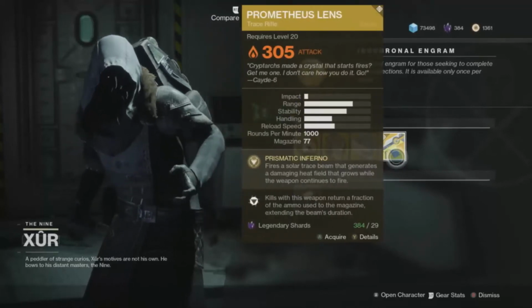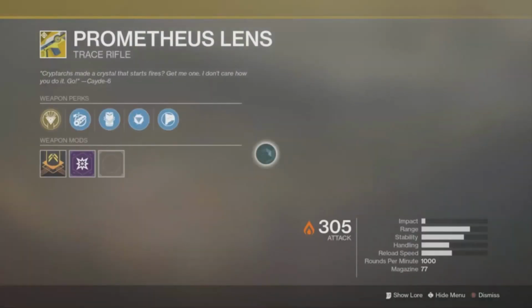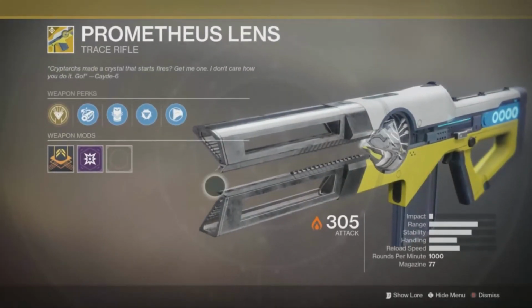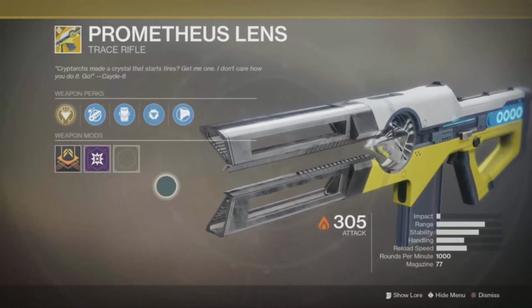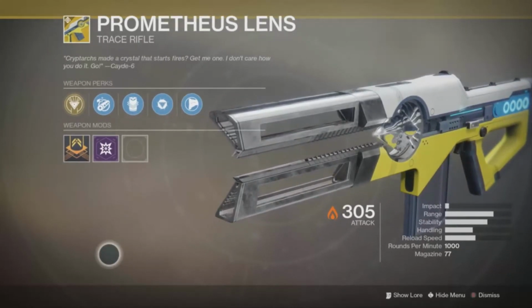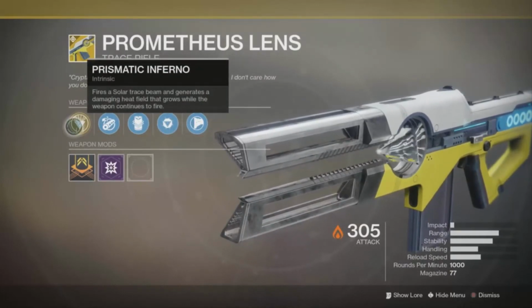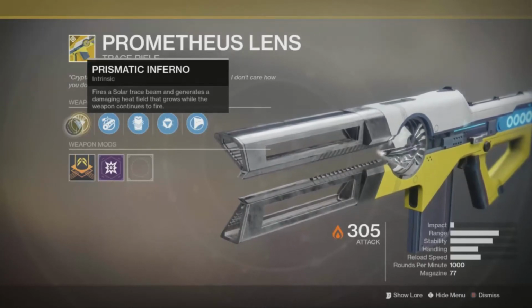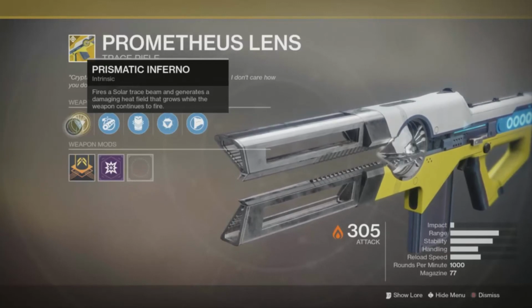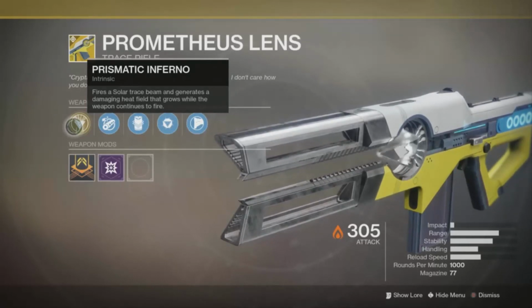For Xur's Weapon of the Week this week, he is selling the Prometheus Lens. Now, the Prometheus Lens is an amazing trace rifle. So this is the second trace rifle that we have in the game. The first one was Cold Heart, and now with the first DLC that just came out, we got the Prometheus Lens. What it does is it fires solar energy instead of arc energy this time around. And it generates a damaging heat area. You'll actually see a bubble, and that field will actually grow when the weapon is continuously fired, meaning you're going to get more enemies inside that bubble, dealing more damage.